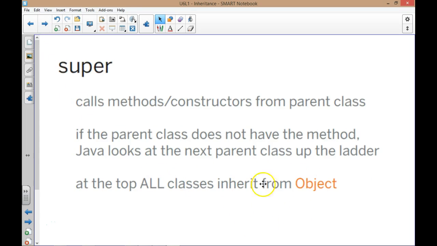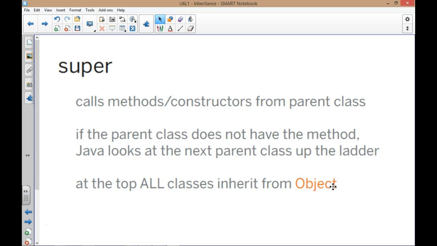There's also this thing I like to call the originator. It's the original parent. Nothing's above it. It's called the object class. Everything in Java automatically extends the object class, so we don't write the command. Theoretically, we should say, every time we create a class, extends object. But we don't have to.